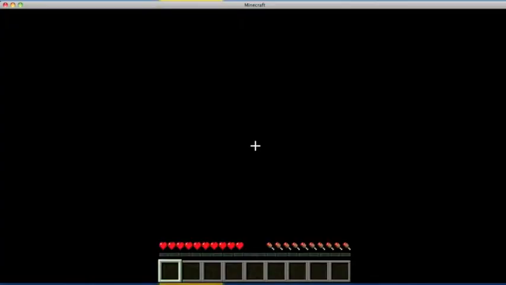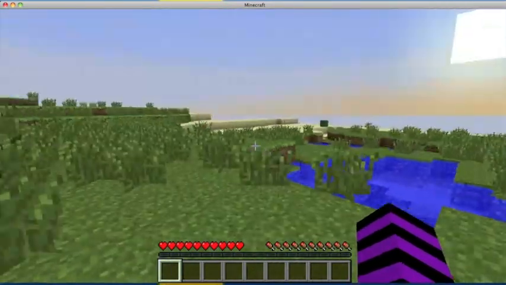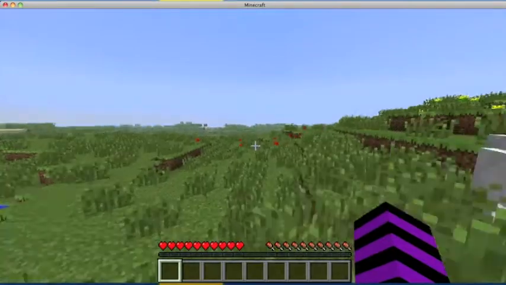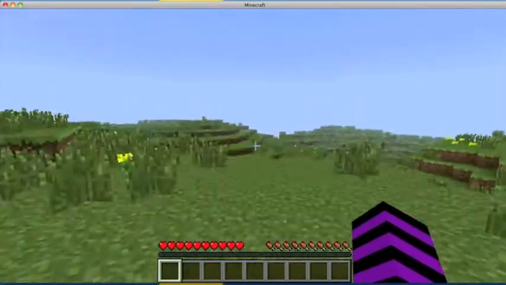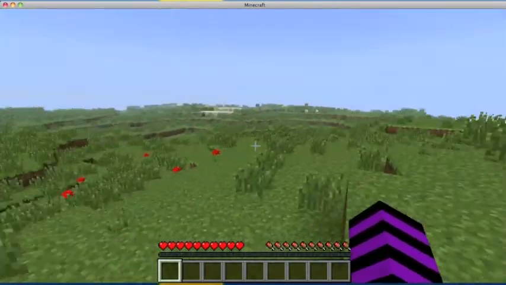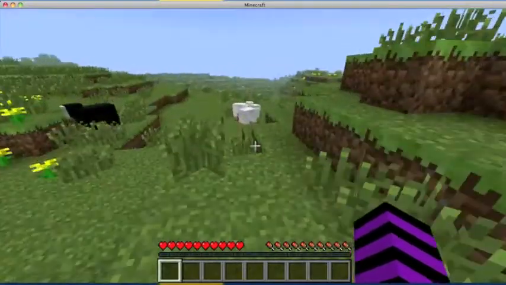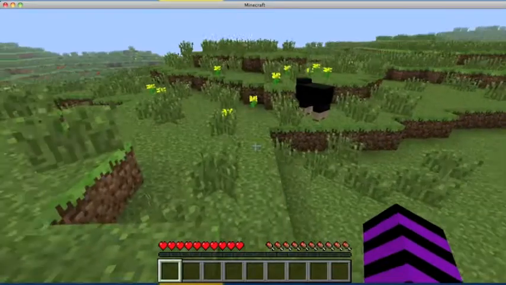Come on, load. Okay, here we go. Yay, flower. Okay, good. My skin loaded. Right next to a desert, and plains, so sheep. Okay, let's see if I can get into a forest. World's generating. This is good. This is all good. Black sheep over there. We might find a village, because villages often spawn right next to deserts and plains. It's usually where they spawn.